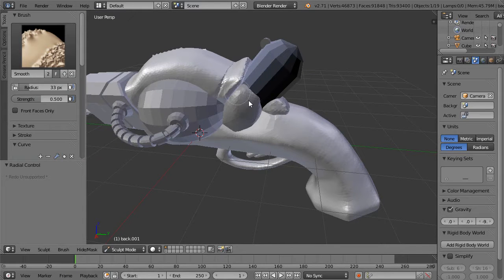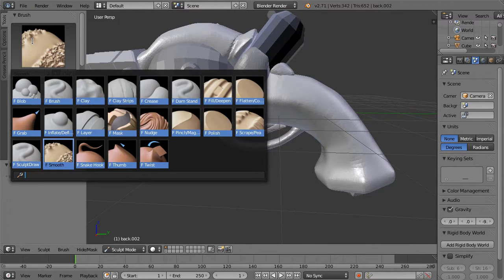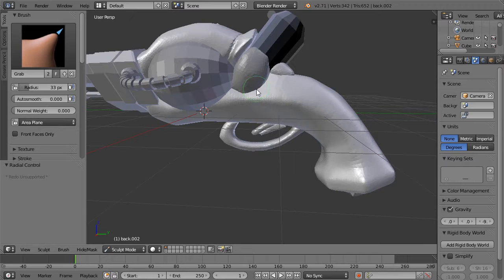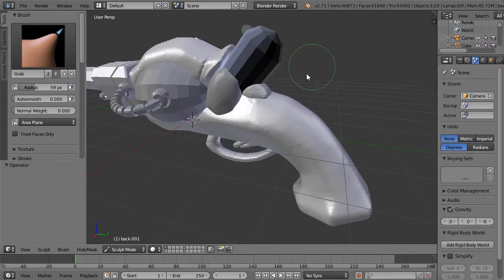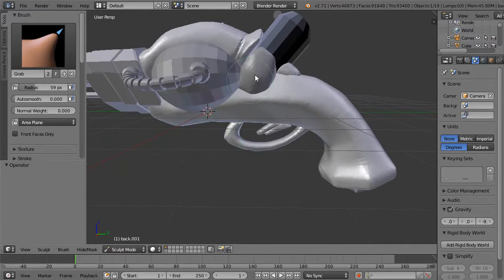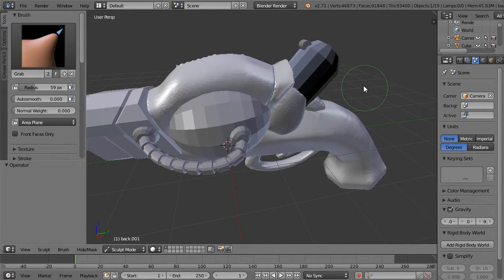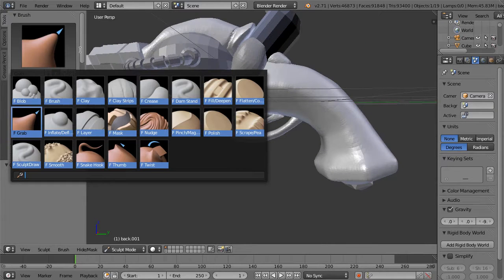Hold on. Let's smooth this out a little bit. And smooth this one a little bit too. So they're more pillow-like. And I think I just want to grab some of the points and move them out a little bit. You got to make sure to right click on the object that you want, and pull things out. Okay, so a little subtle work being done, but what I want to show you now is the broader strokes kind of stuff.